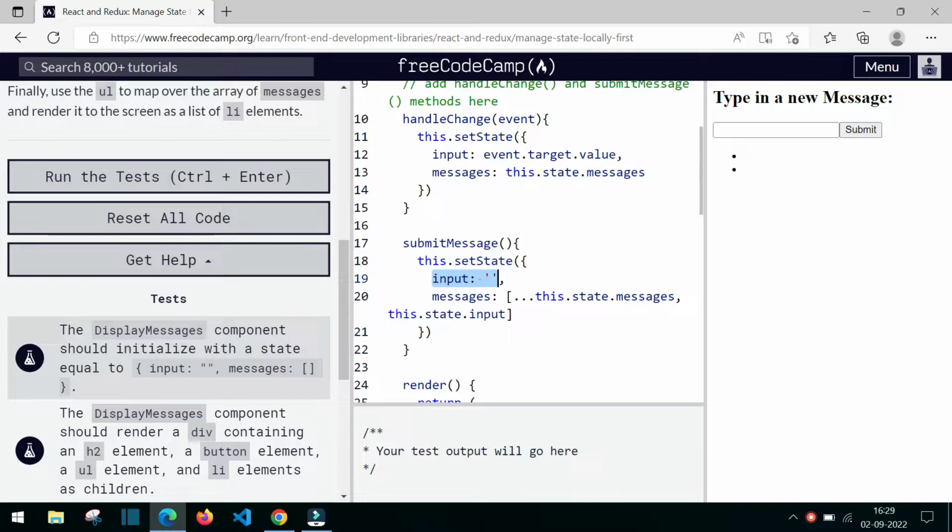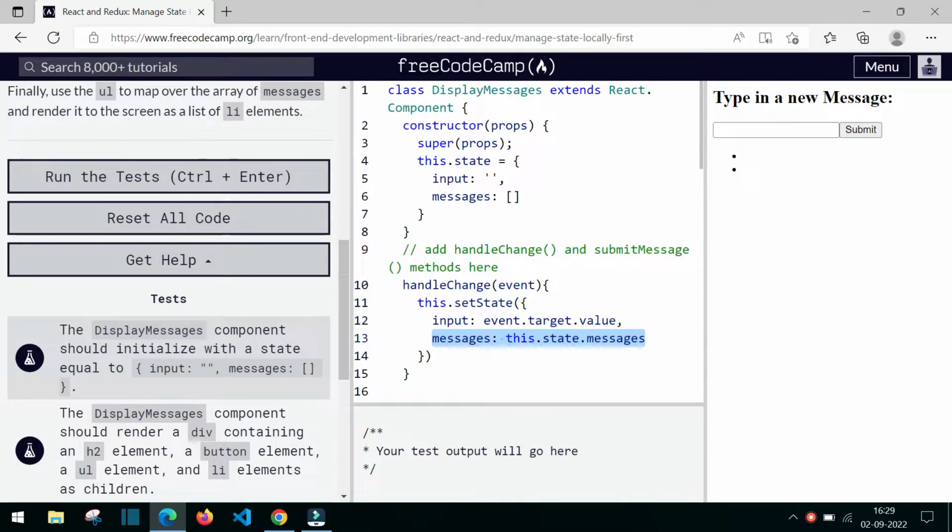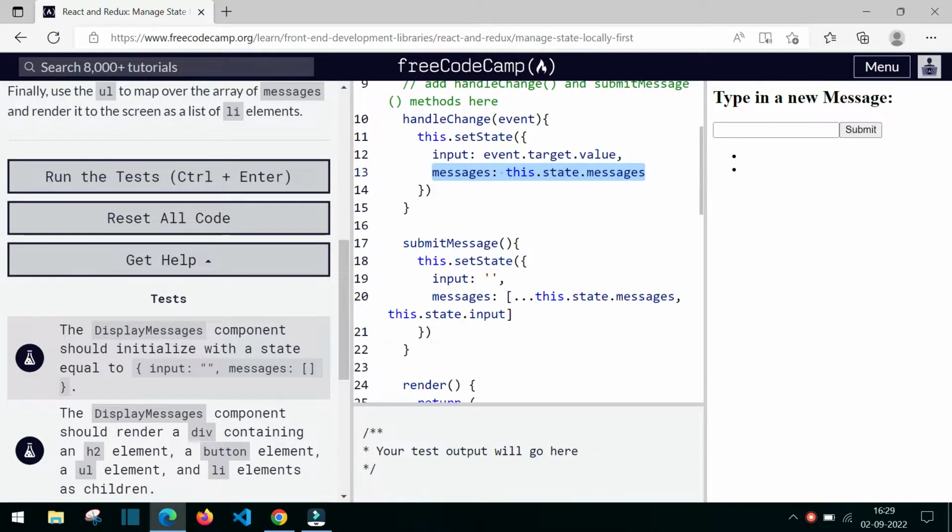But changes will be happening on the messages. For example, when we typed, the messages was an empty array. Here we already assigned an empty array, and when we typed, the messages array was empty only. But now when you are finally submitting, this messages array will be stored with some value.